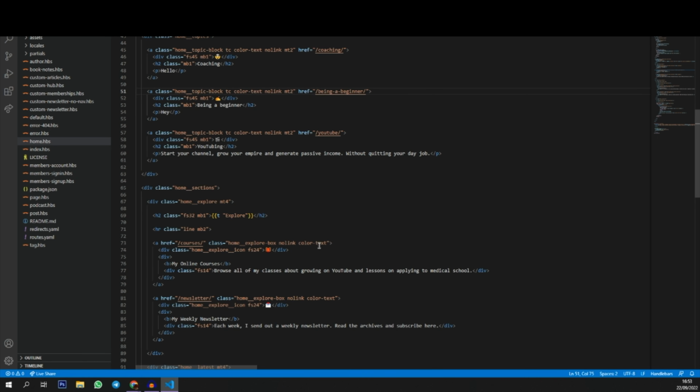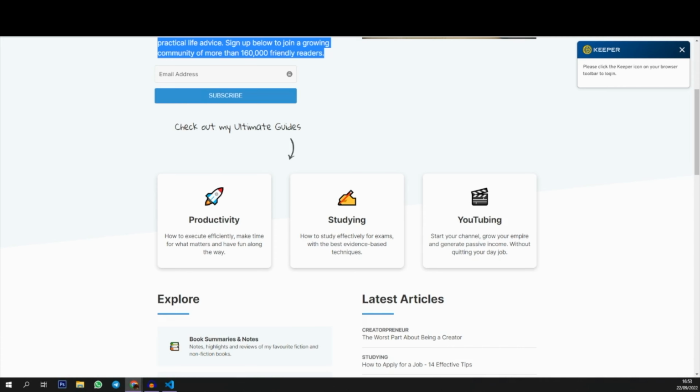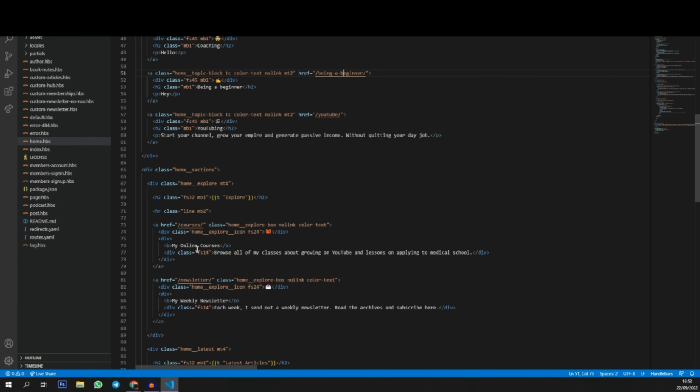All right, when you scroll down, the explore menu is basically this part. Look at this. All right, let's say here's my online courses. We're going back there, we see it, my online courses. All right, you can delete this and you can write whatever you want this to be called. Here in the xref part, it's gonna be the name for the page. See how this does need to be the same, right? My online course is the name that appears, and this is the actual name of the page.